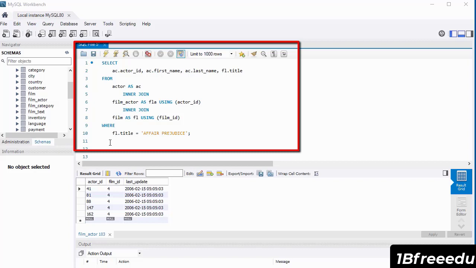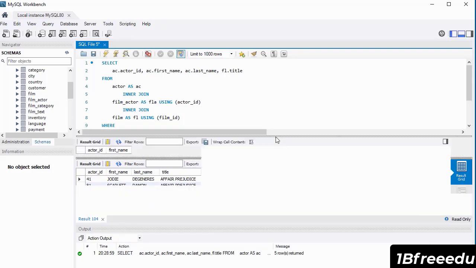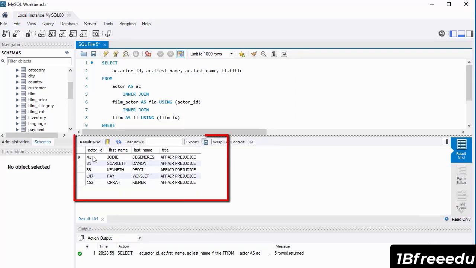It's just a temporary short name. When I execute the query, it will only return the records that match this film called Affair Prejudice. So this is the query. As you can see, these are all the actors' IDs, the first names and the last names in the film Affair Prejudice.